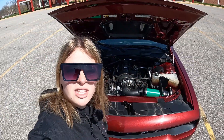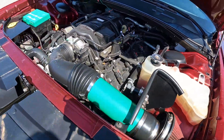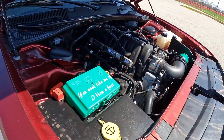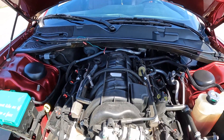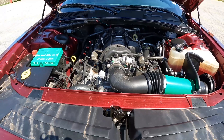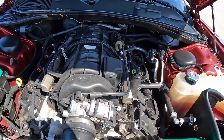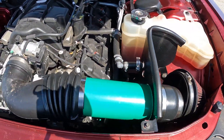Let's get in there and look at this 5.7 a little closer. No surprise here, the RT contains the standard 5.7. The rear-wheel-drive vehicle puts out 375 horsepower at 5,150 RPM and 410 horsepower at 4,300 RPM. I included a close-up clip of the cold air intake. Poison Apple has the typical six-speed manual.